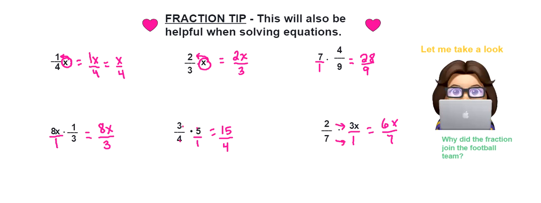Another thing I want to tell you, if I have 1/3 of x, we can put the x on top. So it's the same thing as x divided by 3. 1/5 of x is the same thing as x divided by 5. And so on. Just like I showed you in the first problem up there. 1/4 of x is the same thing as x divided by 4. This will be very helpful to you, so please try to keep it in mind.